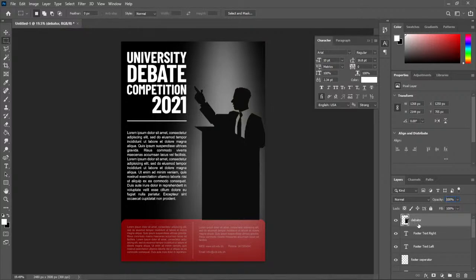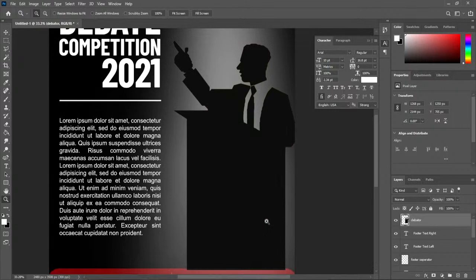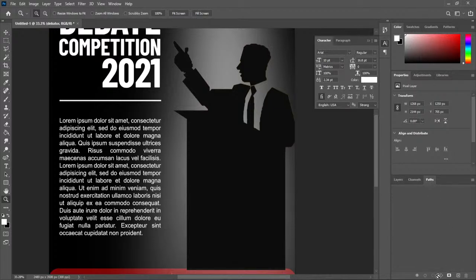Now I want one thing. I want to convert this debater layer into text. Let me zoom in by taking the magnifying glass and selecting only this debater, so it will zoom in here. I will go to my Paths. If you look, there is a path option here. As soon as I go to the path, there are some options here which I want to activate. To activate this, I want to go back to my layers and select only the debater.